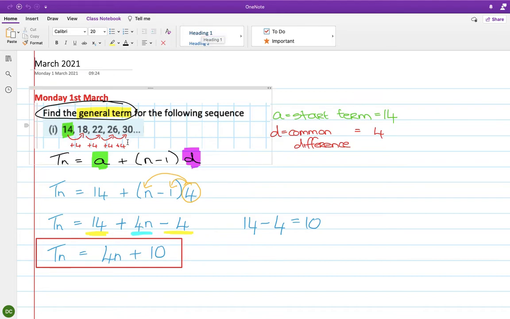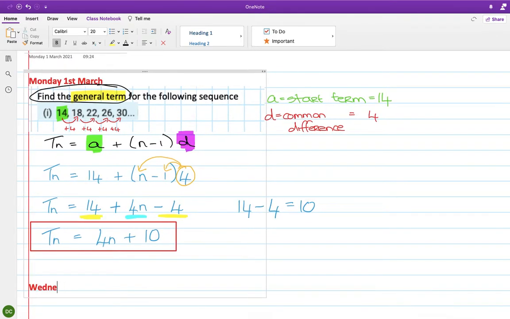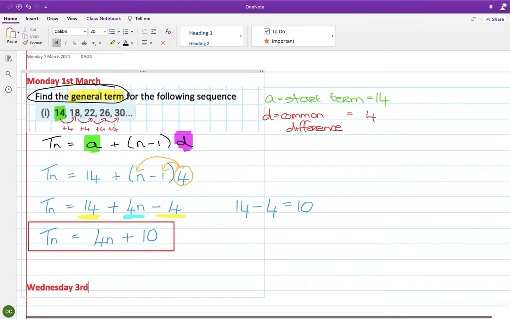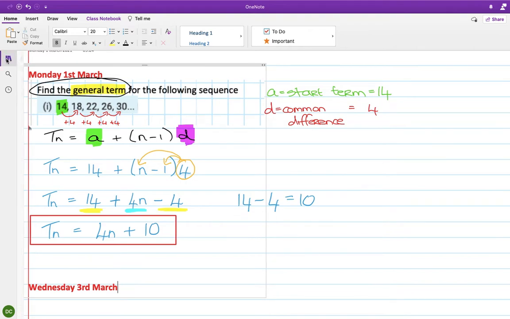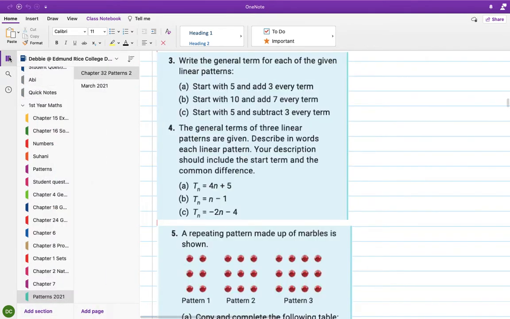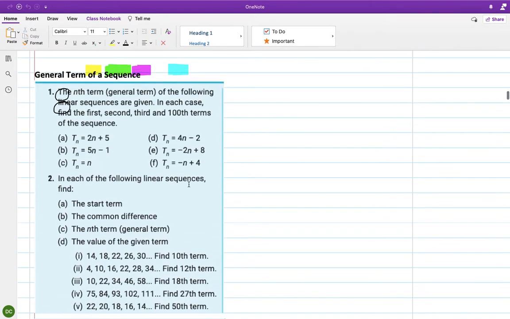Okay, now I'm going to go third. I'm going to go into the main document, the notes, and I'm just going to do a couple more of these. I'm not going to try and teach anything new today, I'm just going to do a few more. I must have moved that. I'm just going to take these off.